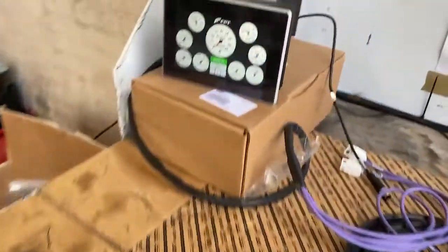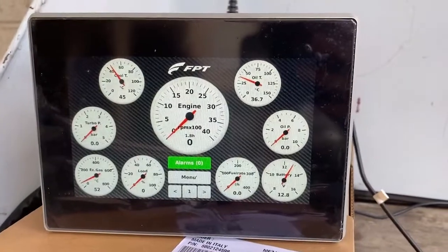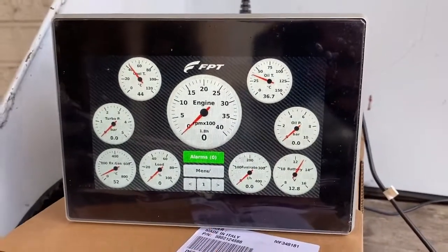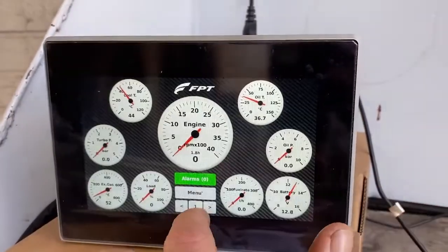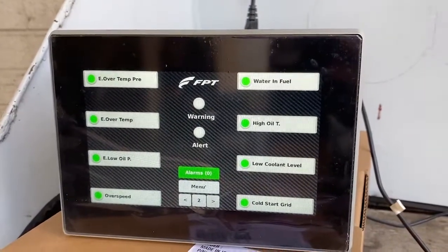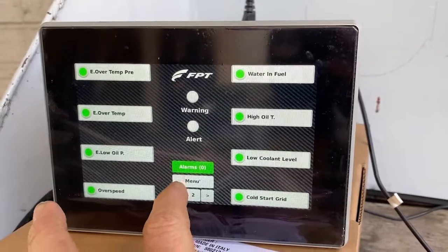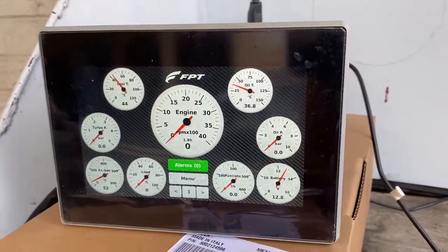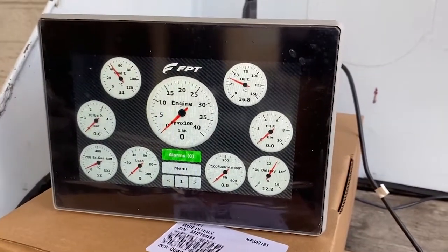Back over to the panel — this is what's included in the deluxe control panel. It gives a great amount of information as well as alarm functionality. There are no alarms at present, and it monitors any particular issues seen on the engine. It's a very good panel for giving the skipper or operator a thorough understanding of how the engine is currently functioning.